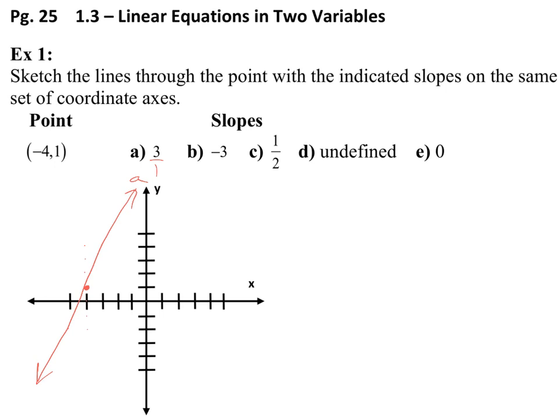And then line B, negative 3 over 1. So instead of going up, we start first by going down 1, 2, 3. And then we go right 1. And then we go backwards, we go up 3, and we go left 1. Okay, that's line B. And then you have line C, up 1 over 2, and then down 1, back 2.